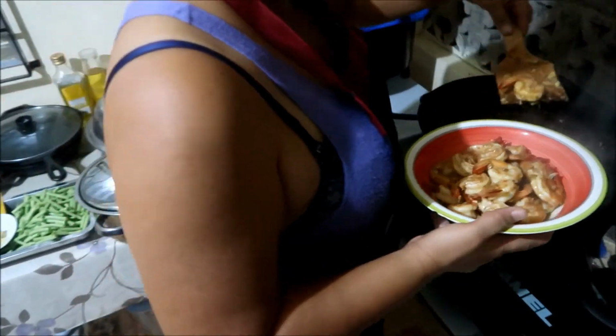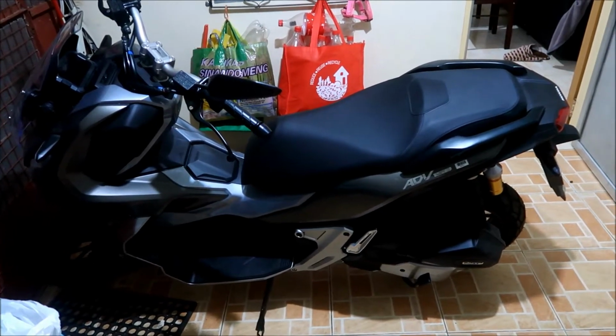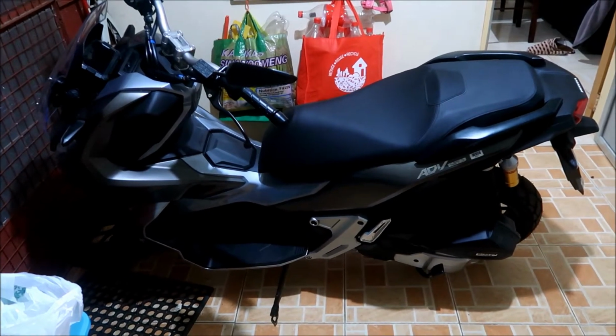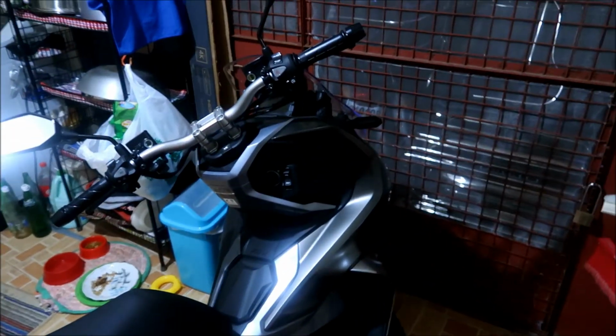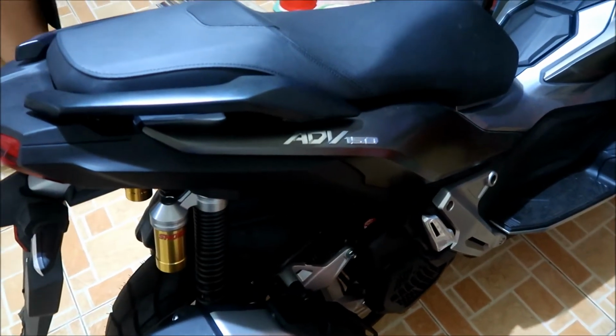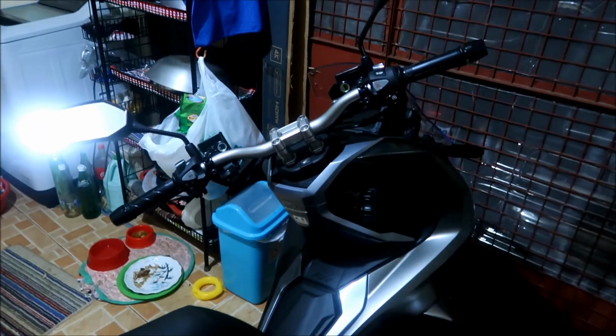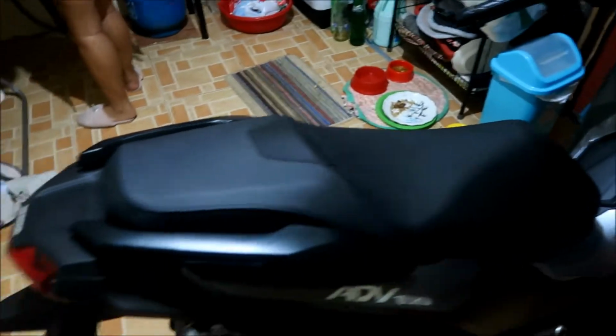Oh man, yummy. And then we have a scooter over here that we just picked up a few weeks ago. We ordered it when I was still in the States, but picked it up right after I got here. It is a 2020 Honda ADV 150. We haven't really been able to go out and enjoy it because they have so many goofy laws pertaining to scooters, passenger riders and whatnot. So we're just waiting for things to calm down on the COVID-19 front so we can get out and ride this thing together. I can go out and ride it, but I'm not going to just take off without the wife. So we can wait. Meanwhile, she'll just sit here and look pretty.